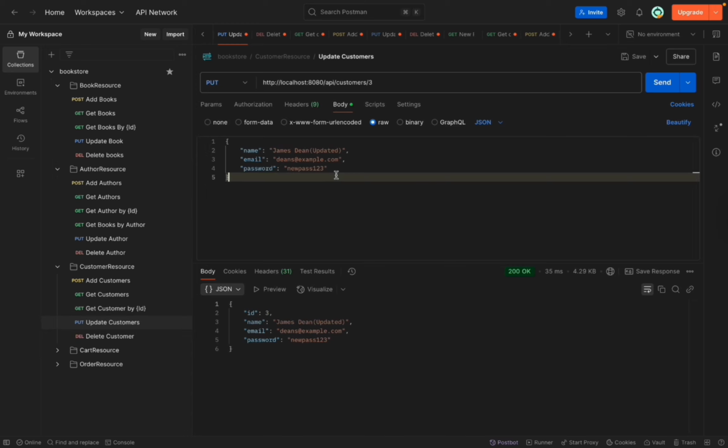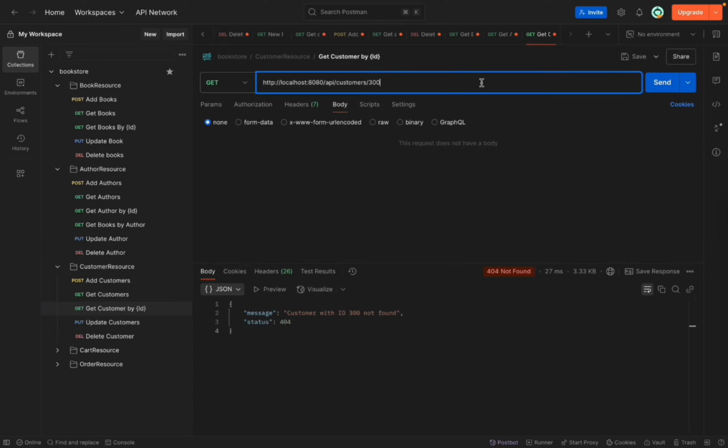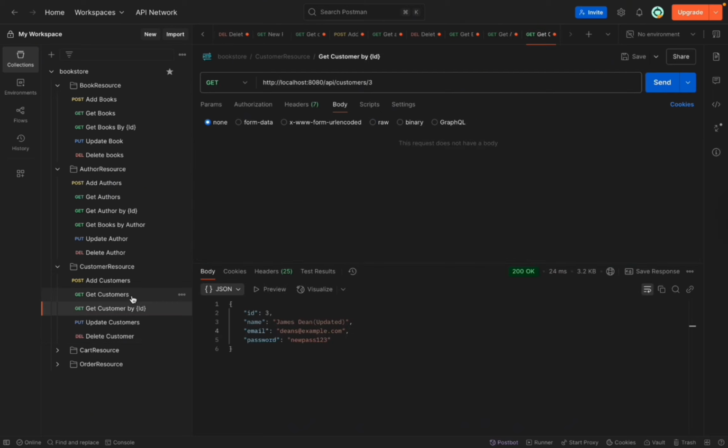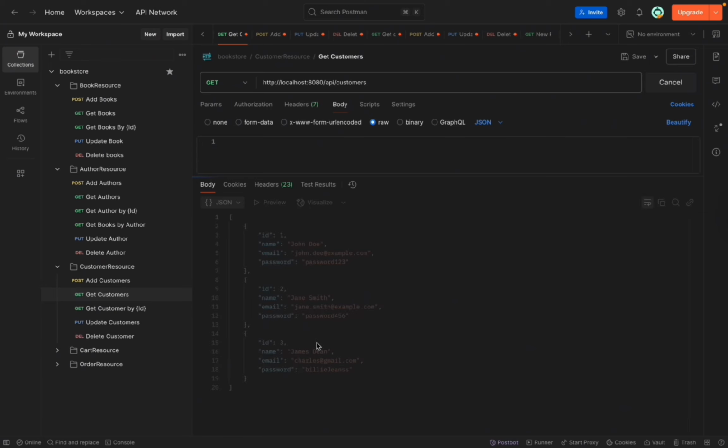So that's the error handling. And also when we update a customer, we give the updated version. And that's doing the updation as well. Now we could get the customer by ID and see if the customer is really updated. And now it is shown that the customer we just updated appears as below when we enter the ID. And now we could delete the customer. And now our customer is deleted, and when we get our customers, the customer with the ID number 3 is deleted.